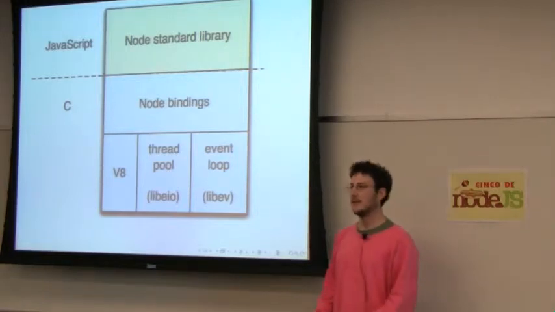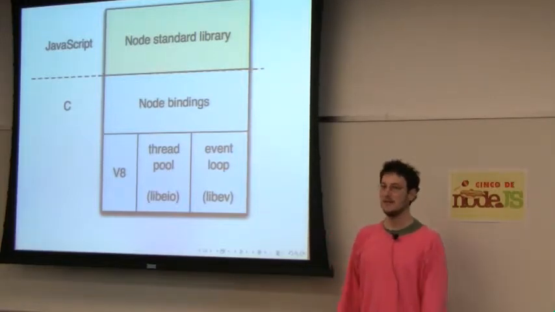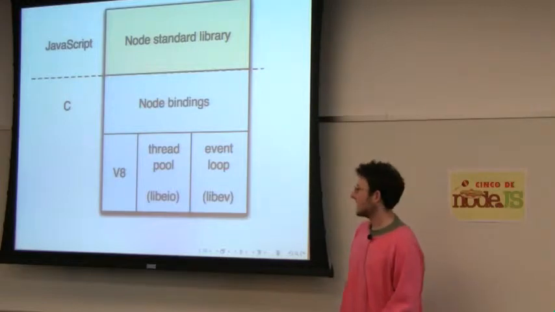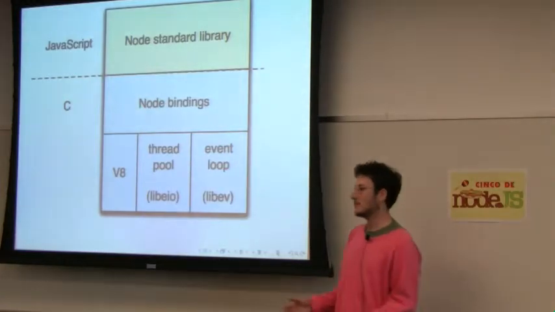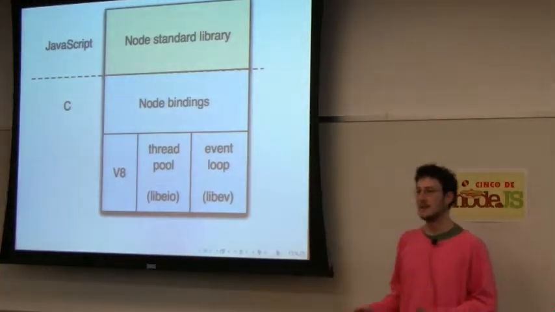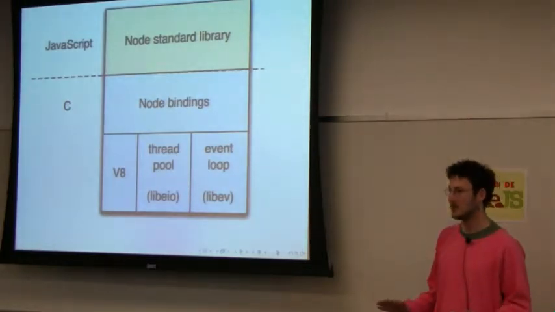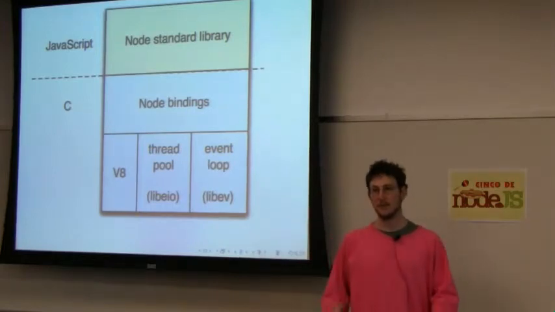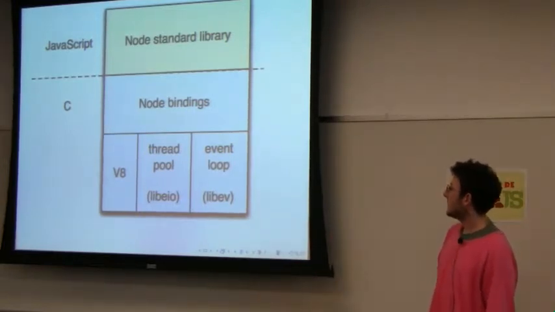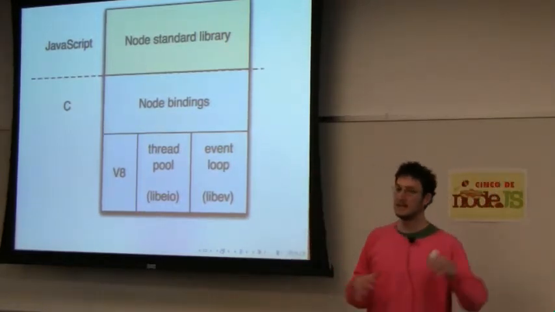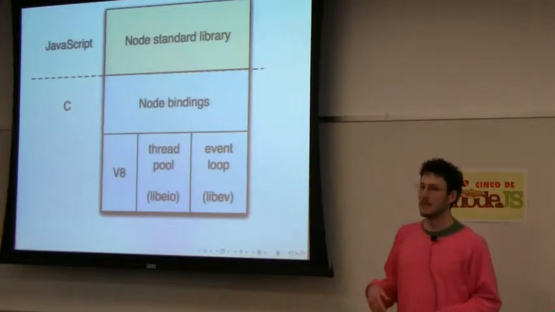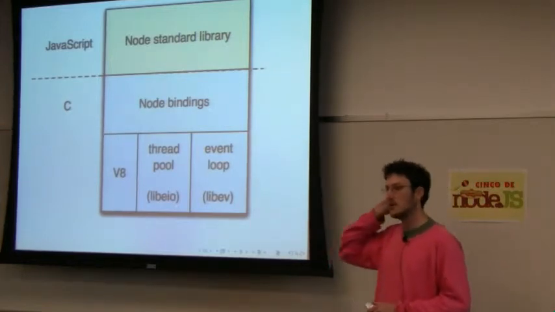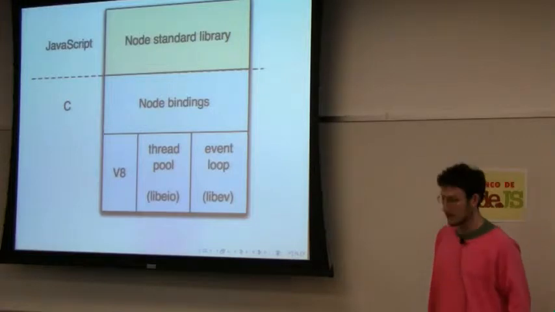If I'm on Linux, it compiles to epoll, and if I'm on FreeBSD, it compiles to kqueue, and if I'm on Macintosh, where everything sucks, it compiles to select. kqueue is very buggy on Macintosh. And the thread pool is also extremely simple. It's just a thread pool. And then there are some bindings, which are in C to JavaScript. And actually, most of Node is written in JavaScript these days.